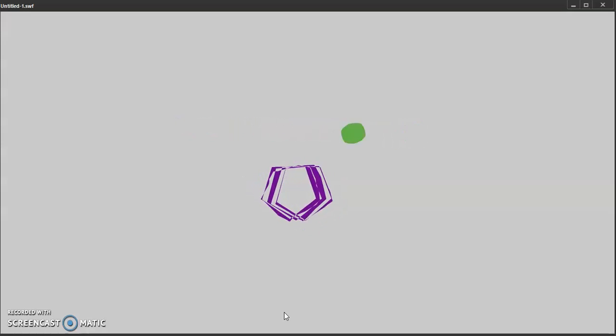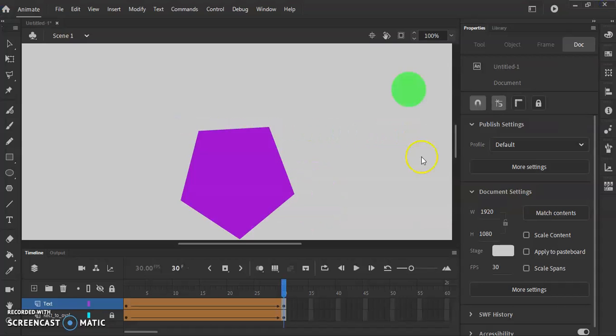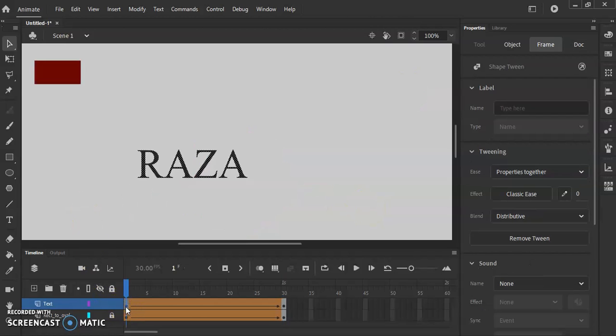You can try with different colors, your name, or whatever you want to use as text to do this. Later on, if we want to make different shapes for different text, for example, if I want to change this text and make different shapes for R, A, Z or anyone, how can we do it in an easy manner? We'll discuss that.